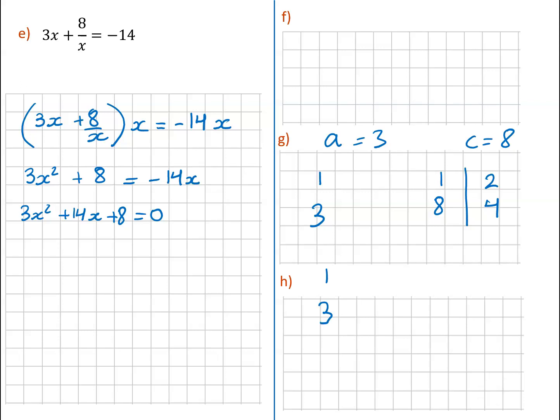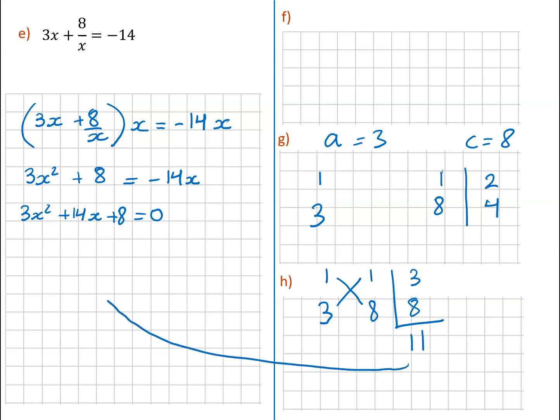You use that. Now, the tricky part here is that, yes, I could use 1 and 8, or I can use 8 and 1. I could use 2 and 4, or 4 and 2. But if I use 1, I must use 8. If I use 2, I must use 4. Okay, I can't say and do use 1 and 4. It doesn't work like that. Let me go and put a 1 and an 8 here. Cross method. Cross like this. And you multiply across. 3 times 1 is 3. 1 times 8 is 8. To add these, 8 plus 3 is 11.